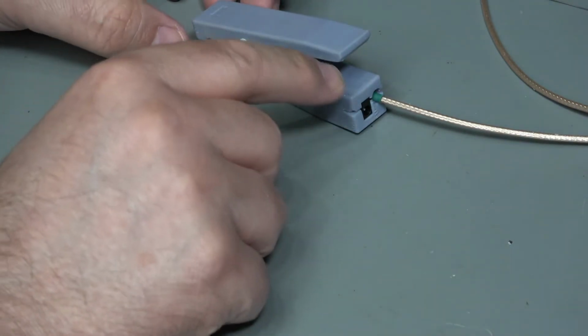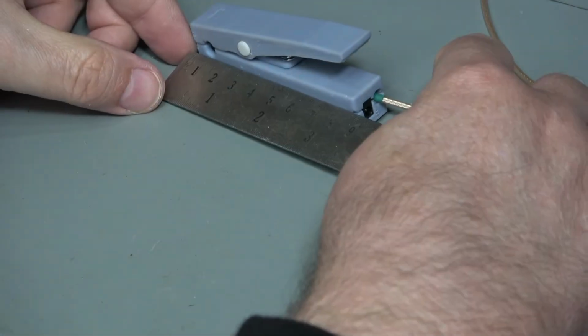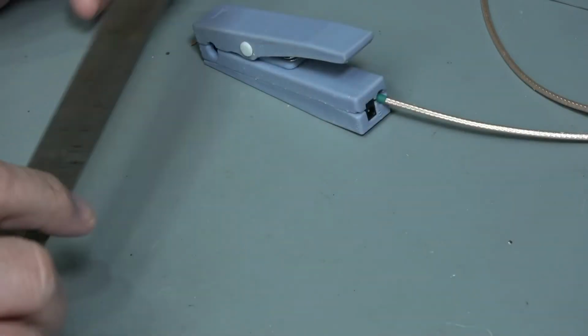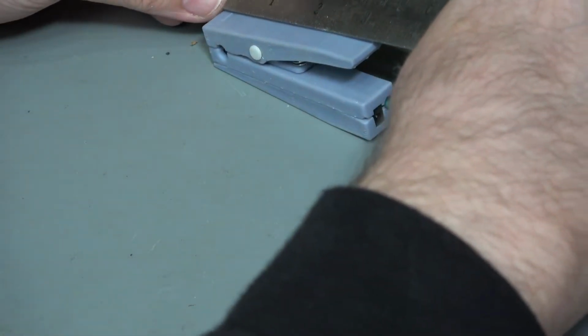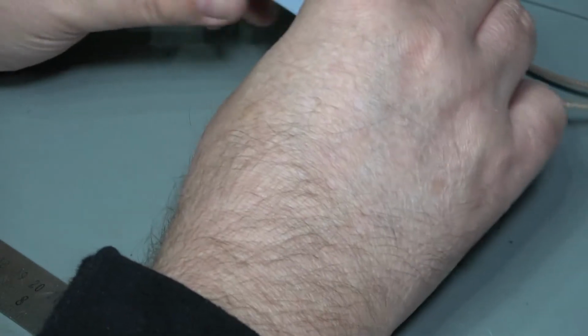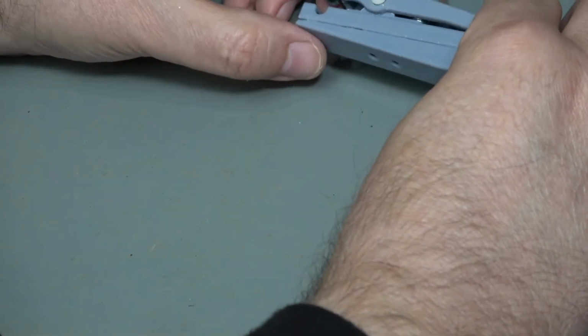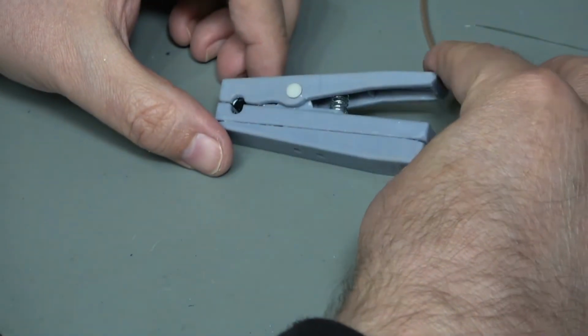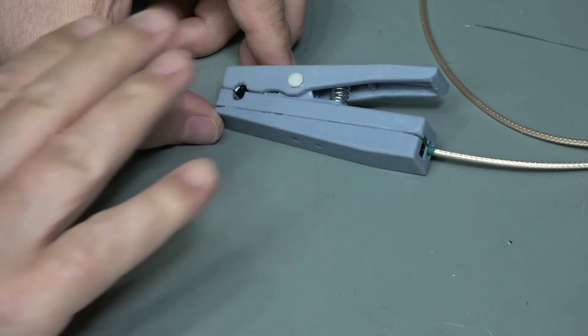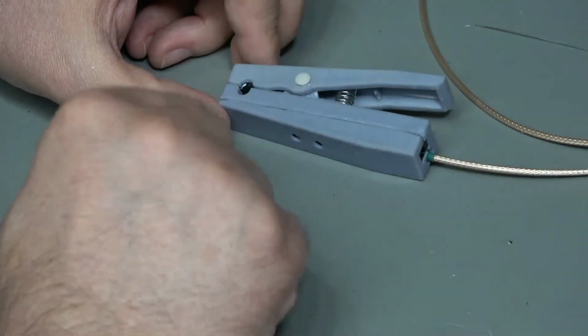I think the plastic moulding has proven to be extremely difficult, perhaps just because I'm not used to it. It is 85 millimeters long, so that is just over 3 inches. It's 17 millimeters wide. It closes up fine, its height's fine. It's got a 5 millimeter cable hole, that's all right. That's what I was looking for. So overall, it kind of works okay. The clamp mechanism works okay. The ferrite sitting position okay, even though they don't have that springiness that I was expecting to put in there. They've actually worked out really well, so I'm very happy about those.